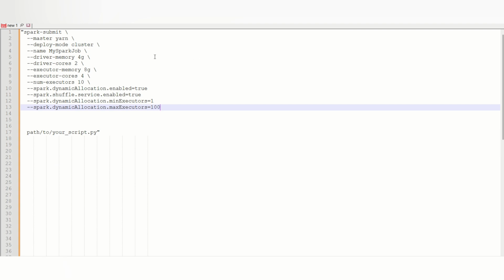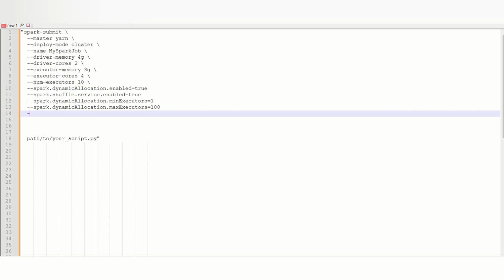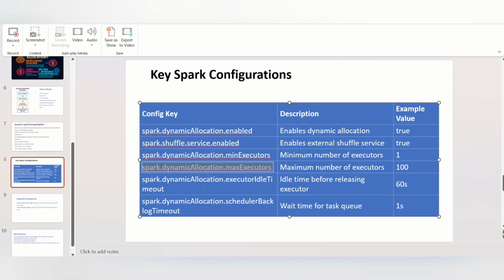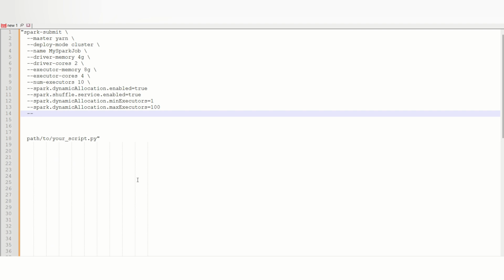Remember guys, I'm doing it in the notepad, but after completing it we have to put it in our Spark environment where we are trying to run our Spark job, and that is of course not the notepad. Maybe we are using EMR. I basically use EMR, that's the reason I give the example of EMR every time. I'm an AWS professional, so EMR and Glue come handy to me.